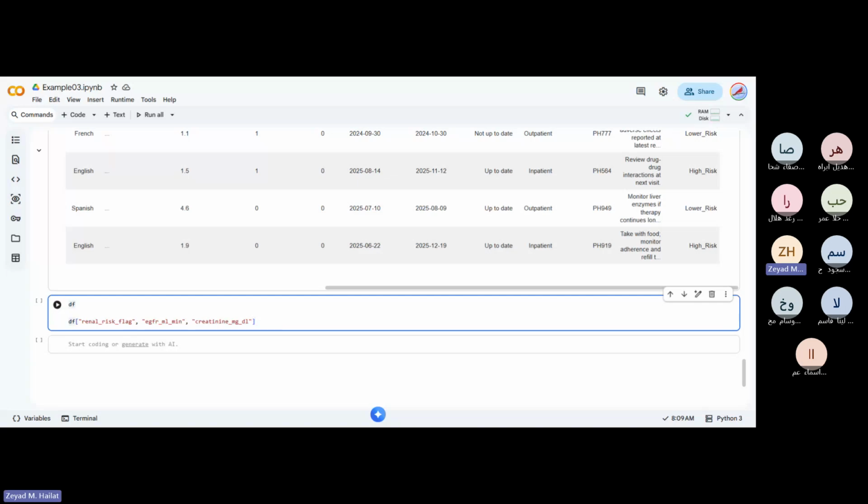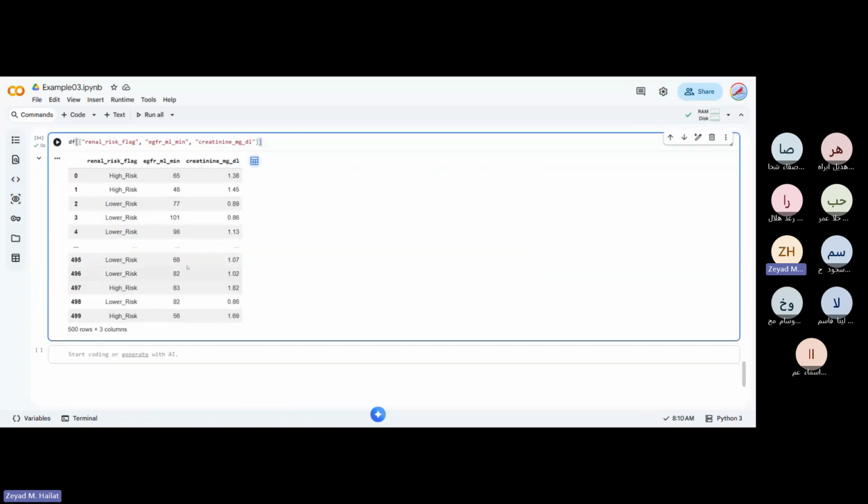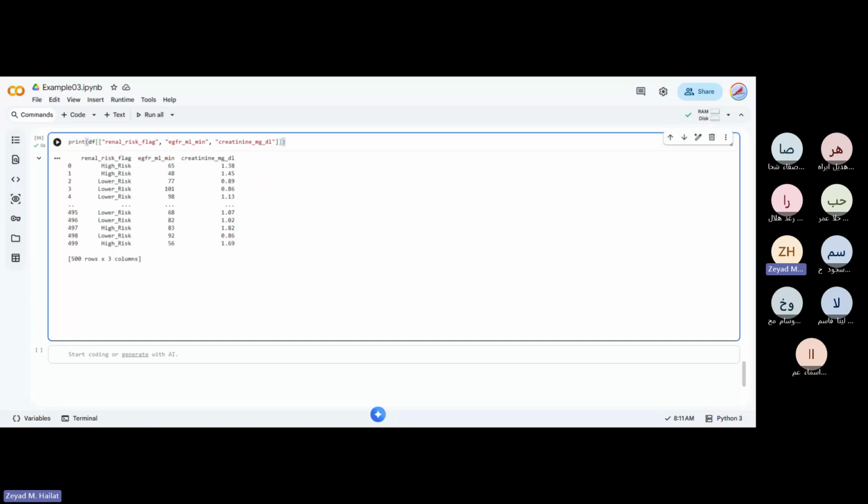Remember, this will not print them by itself. So what I need to do is enclose them between these square parentheses. And you can now go and verify the high risk based on the condition I set. I see some 3 dots in here. If you want to see all of the data, you can just use print.